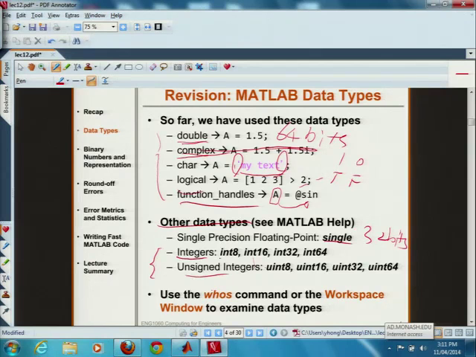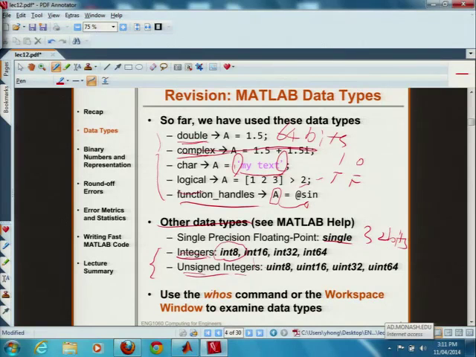And then there are a few built-in functions we also didn't talk about: integers and unsigned integers. The integers can be int 8, 16, 32, 64, and so on. What is that about? For example, int 8. No matter which value you input, if you apply int 8 to that value, it gives you, first of all, an integer, and second, this integer must be within a certain range.